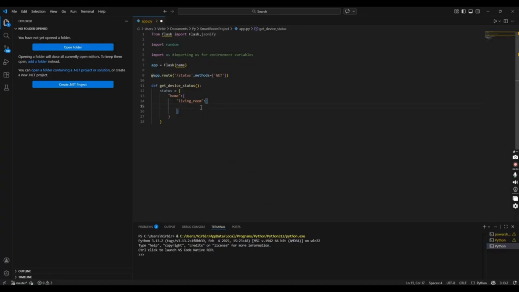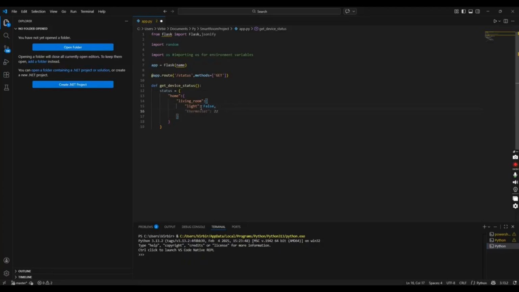So double quotes, light, and then we have to set the state here. So default, I'll set it false. So whenever you change it here, it will update in the Unreal Engine at runtime.